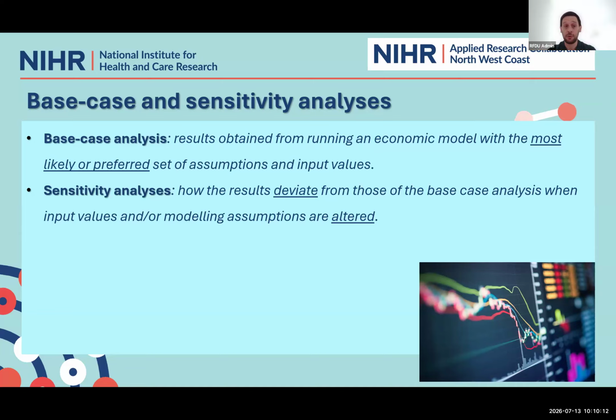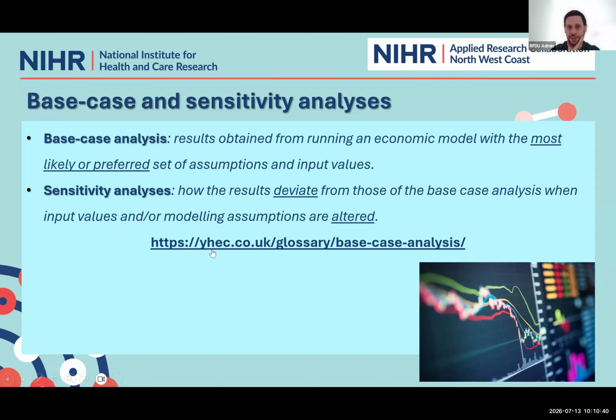And that's what the authors of the economic evaluations you're looking at have done, in order to understand how the results deviate and what the implications are for the cost effectiveness analysis. All these definitions come from a glossary, which is a very good glossary of economic cost effectiveness terms. If you want to have a look at it, you've got the link, and it's provided by the York Health Economic Consortium here. This is a really good tool that you can use even beyond this course if you're ever unsure what economic terms mean.